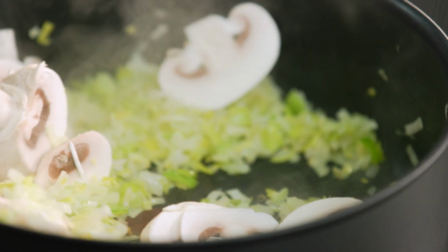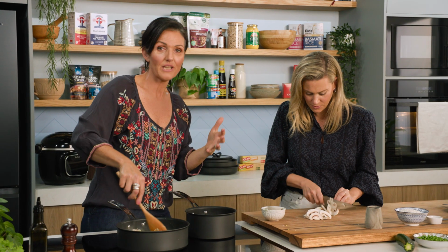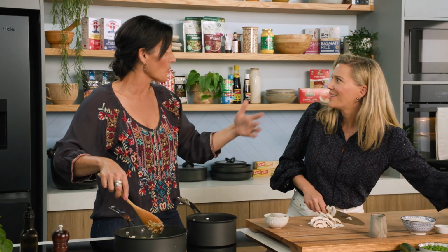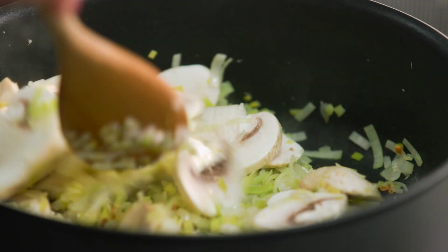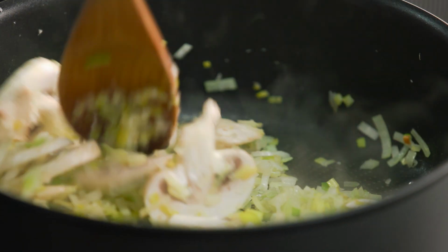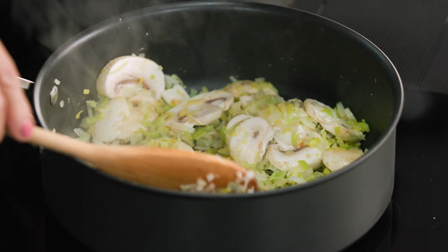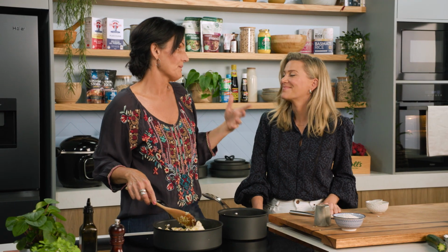So I'm going to add these to the onion and the garlic because I want them to cook down. They will release a little bit of liquid, and what I want is for when we add the wine and the risotto, that liquid from the mushrooms is going to create that extra kind of stock flavour, meaning that we don't necessarily have to add in as much cream and butter as you normally would to really give it that lovely creaminess and flavour.